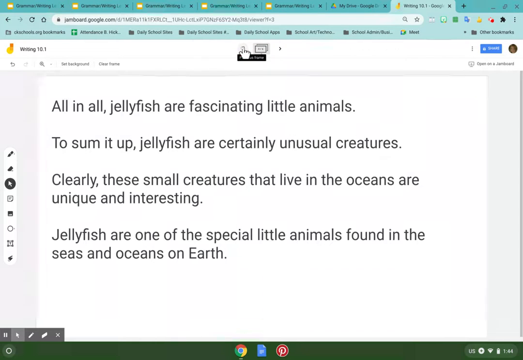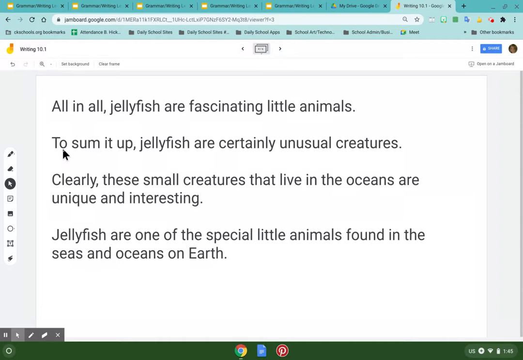And I have written them with a transition word at the beginning and then written a way to close up our paragraph. So we're talking about how there's these little creatures floating around in the ocean. And I wrote, all in all, jellyfish are fascinating little creatures. Now they're fascinating because they have no brain or heart. The simple fact that they use mechanical cells to shoot poison or chemicals to sting is really unusual. And the fact that they're bell shaped and they're primarily made out of water.